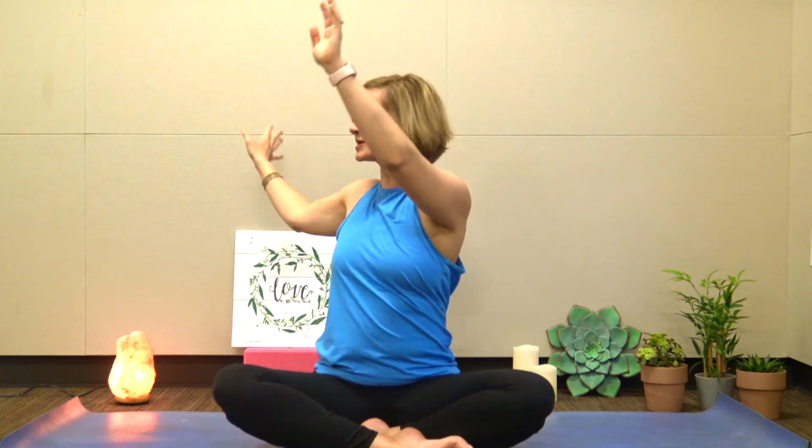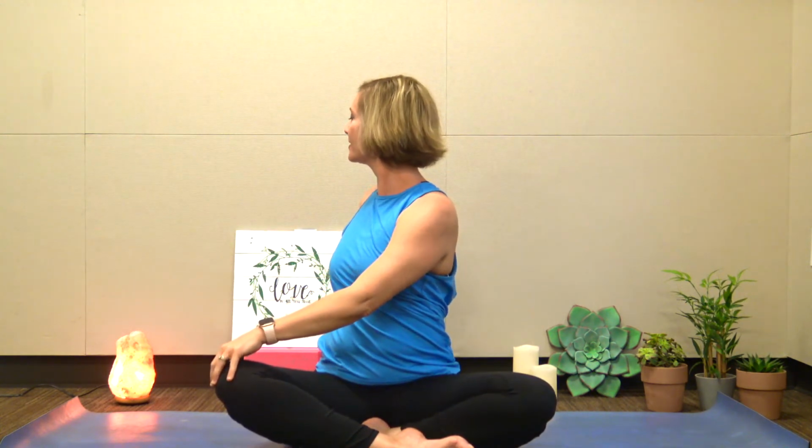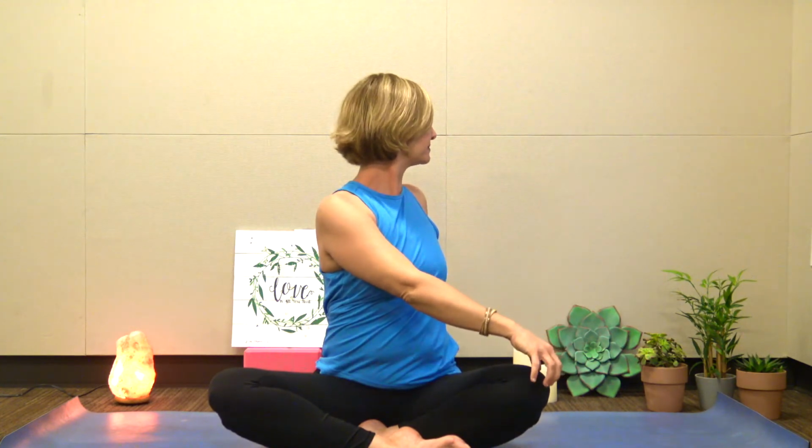This time we'll add a side twist. Inhale, looking up at the hands. And then exhale, right hand to left knee, twisting open. Left hand comes behind you. Inhale, the hands overhead again. And exhale to the opposite side. Left hand to right knee.